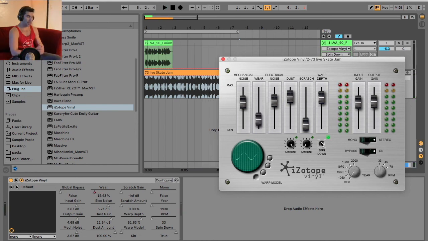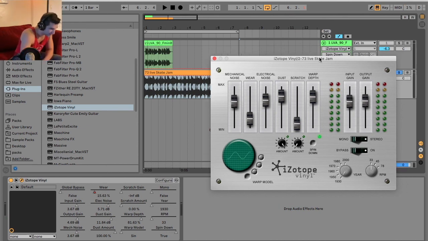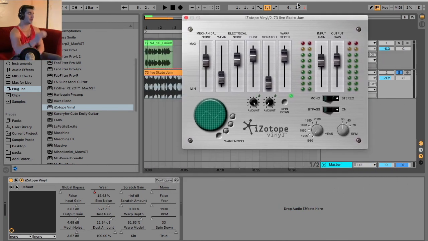But anyway, I hope you enjoyed me messing around with the iZotope Vinyl. Definitely an amazing plugin. Probably one of the coolest I've had yet on this series. I just think, especially for something so ultra-specific as a vinyl effect or vinyl plugin, I could not have imagined that there would be this many parameters you could adjust for something like this. What a great plugin. Definitely suggest checking it out. Obviously, it's free, so why not?